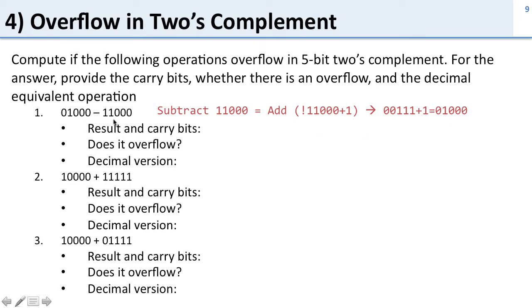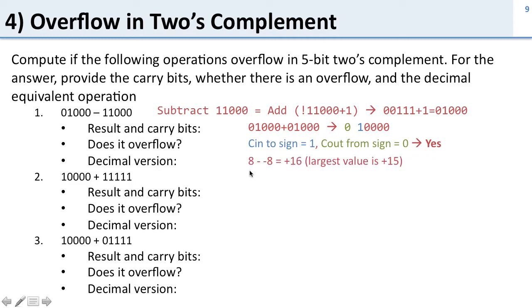Okay, so now let's go ahead and do the addition. So now we've got this value here plus this value, so the same thing as the subtraction. So we go ahead and we add these two things together, and here's our result. So let's take a look at it. What's the carry into the sign bit? Well, the sign bit's the most significant bit, and it went from 0 to 1, so the carry in is 1 here, and the carry out is 0. We didn't have our next value set to 1. So this carry into the sign and the carry out from the sign are different. So yes, this does overflow.